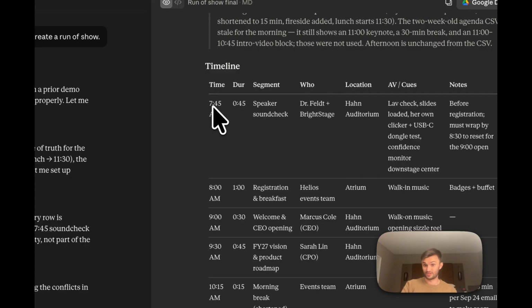So, as you saw, we had the rough one where it's like, okay, 8 to 9, we're doing this. Okay, 9 to 10. And that was really attendee focused. This is like the real breakdown for the team. So we know who's owning what and who needs to be there.